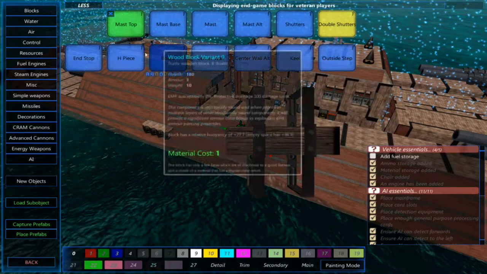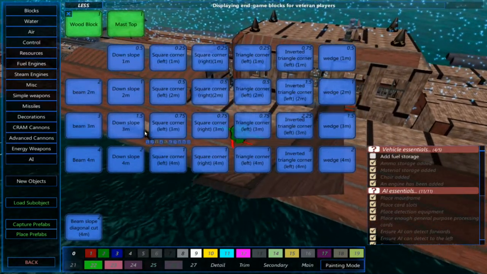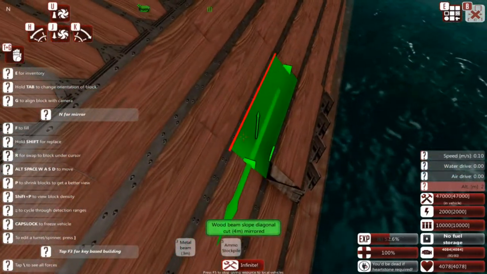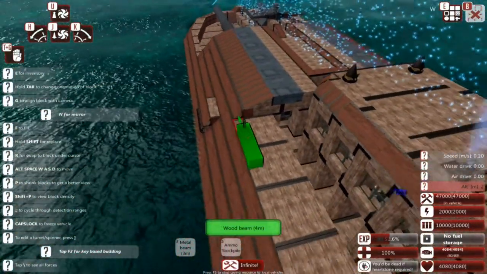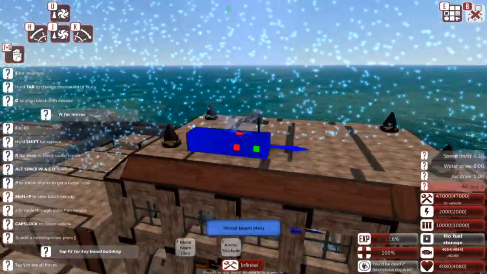Board. Mast base. Oh well. Just trying to mix up the design slightly. Adding some fake windows.